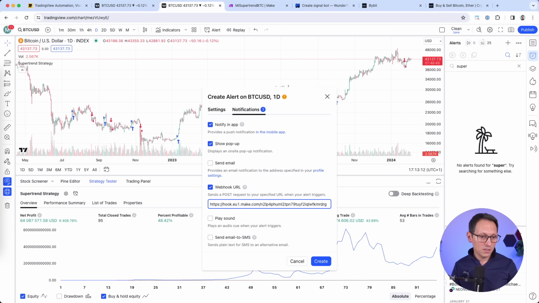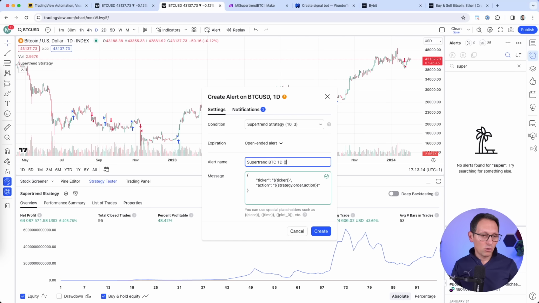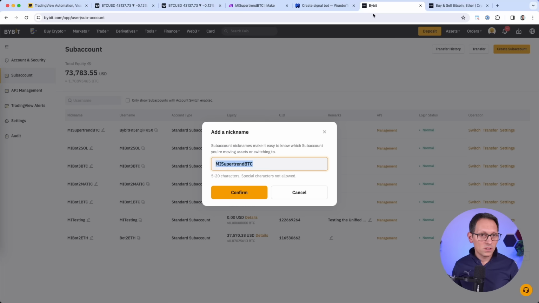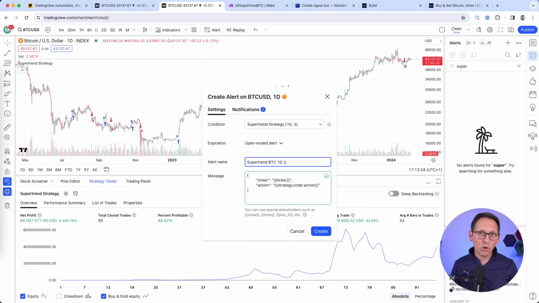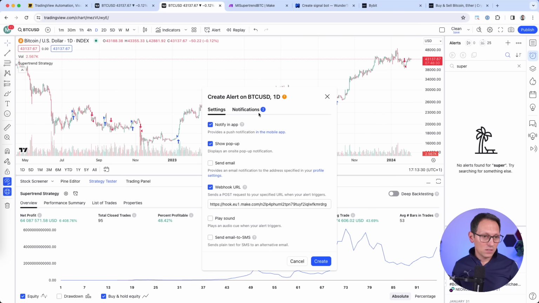Delete this, put it there. And thinking about it, by the way, you can also put here the name of the exchange account again, so that you always know which account is actually connected to the whole thing. And this name is everywhere, which is good, right? Okay, so we have set up everything and we click create.